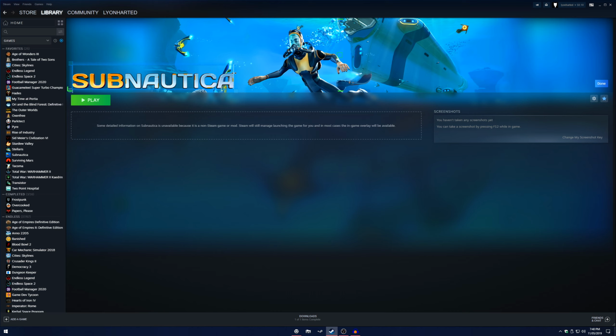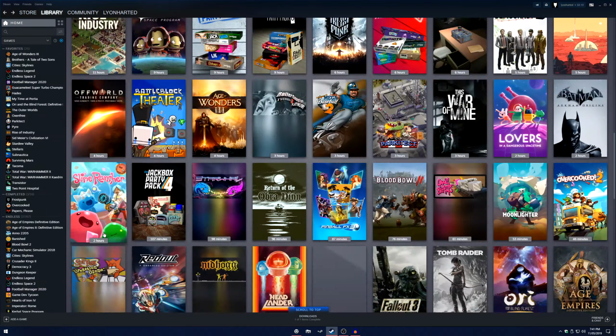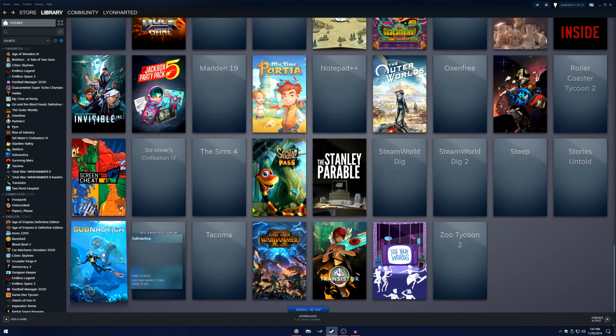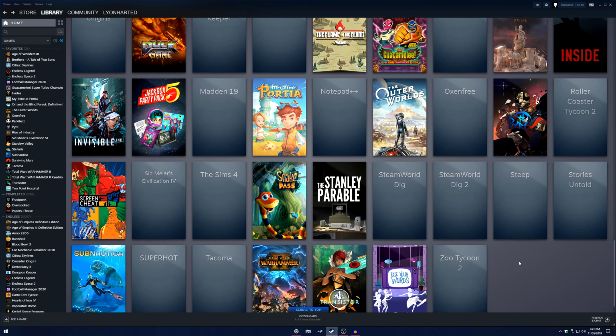Unfortunately, there isn't really a way to get it to be automatically exactly how Steam would have it, you know, what the developers set to be the size and placement of this. But as long as it looks good to you, who cares? And then you can just go over here, click on Done, and there you have it. We scroll back down. Subnautica now has the proper artwork. Obviously, you would go through the same process for any custom artwork that you would download or create yourself. I know nothing about creating the artwork, so I'm no good to you there.